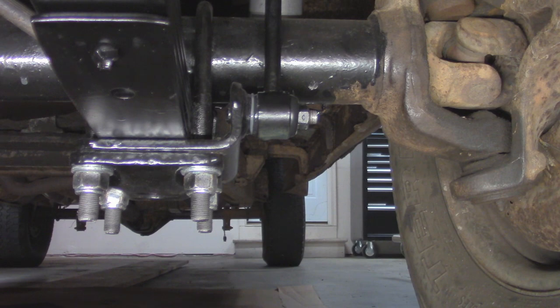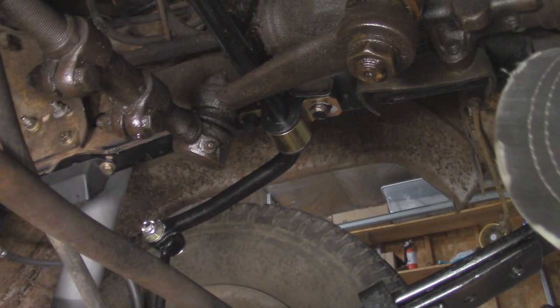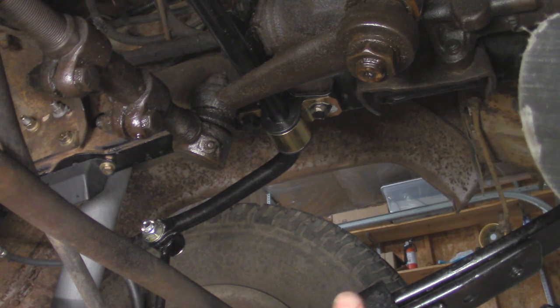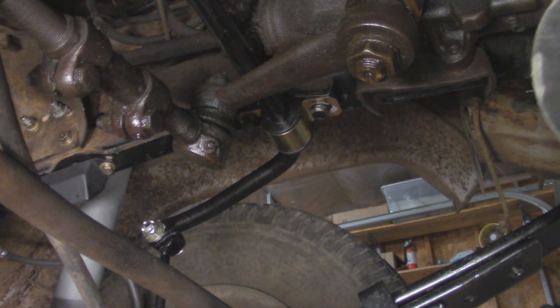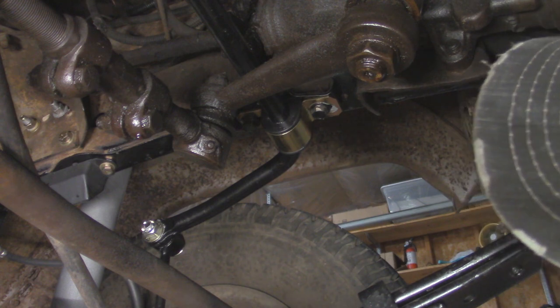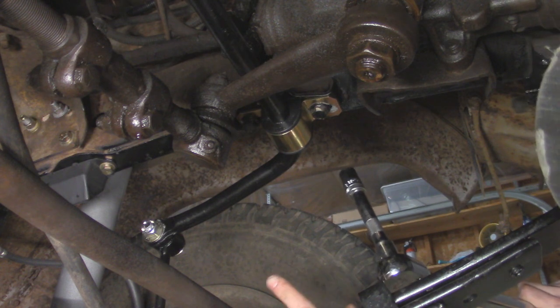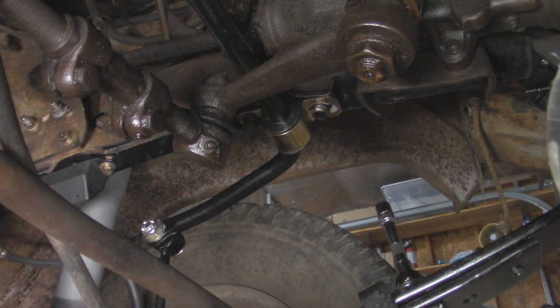Now I'll go do the other link, and then we'll be back to torque down the upper bolts going to the frame. Alright, so our angle is a little bit low on the sway bar once we got both the links installed and the Jeep is sitting at ride height on its own weight. So I probably will order those in the future, but for now we're just going to continue putting this back together. I got those pretty much snugged up on the sway bar link.